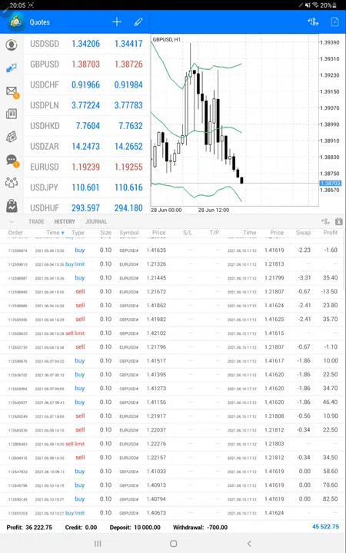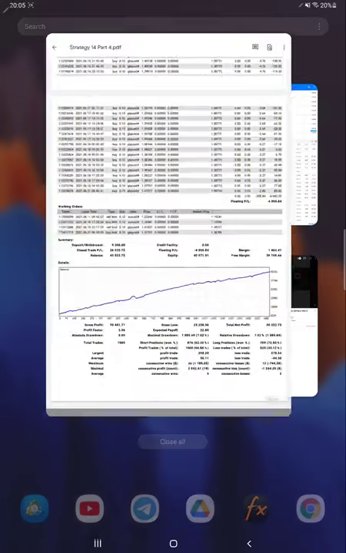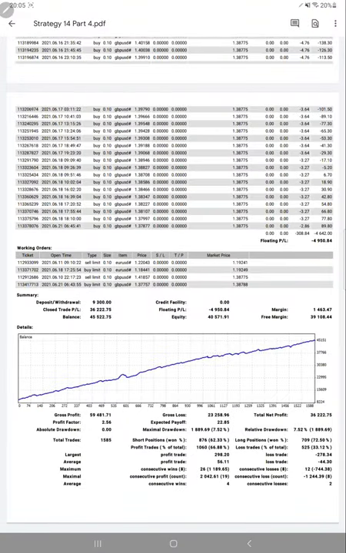We'll verify with the trading statistics and the statement as well. Here we have a trading account statement for the same strategy, as the graph is consistently going up and the profit factor is very good, that is 2.56. Total number of trades are 1585.